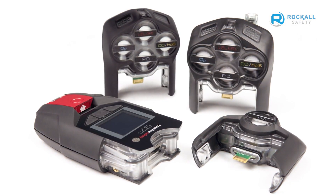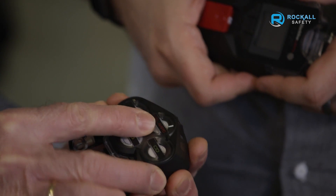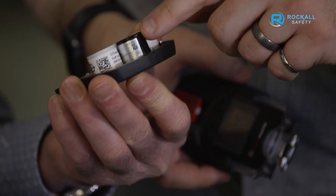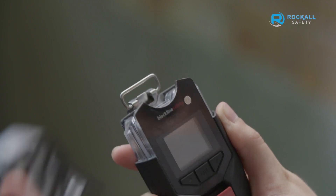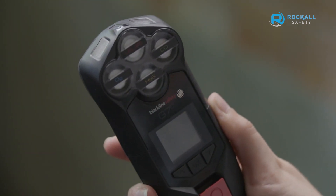G7 also offers an exclusive modular design. It features field-replaceable cartridges, with three options to support your choice of lone worker, gas detection, or confined space entry with pump cartridge and tubing up to 100 feet. Within each cartridge, you select the gas sensors required for the environment. As needs change, simply remove two screws and change out the cartridge, not the device. This level of flexibility protects your investment and your team.